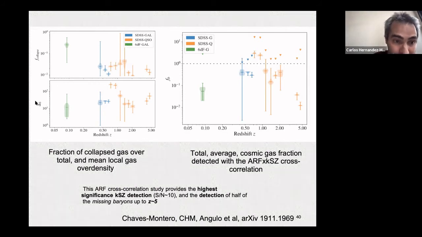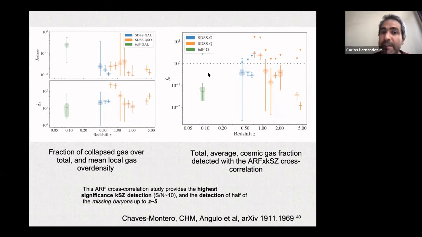Actually, if we measure the overdensity within our aperture, for every aperture we are effectively sampling a cylinder, a region around the galaxy. And we can measure the number of electrons. You can measure the amount from the kinematic Sunyaev-Zeldovich flux that we measure through the cross-correlation. We can infer the gas overdensity. And you see that typically there are some excursions of 200, which is like collapsed structures. But for most shells, we are at the level of 20 or 30, which is what you would expect, right? So we're finding a lot of gas outside here.